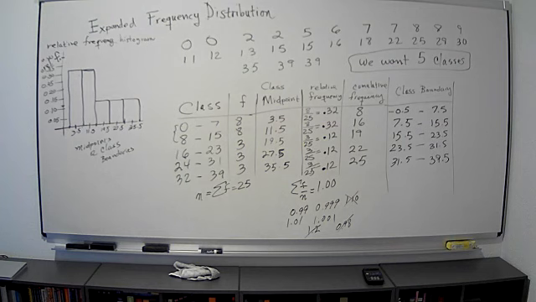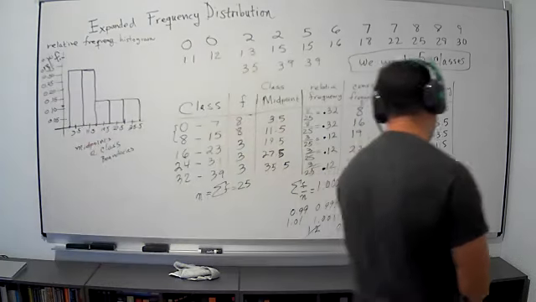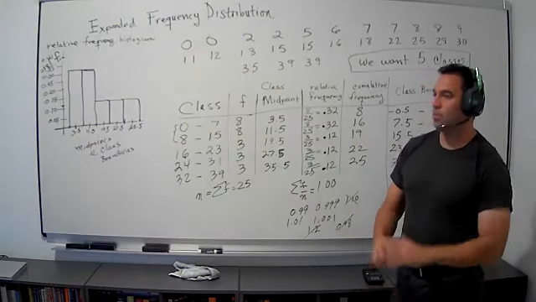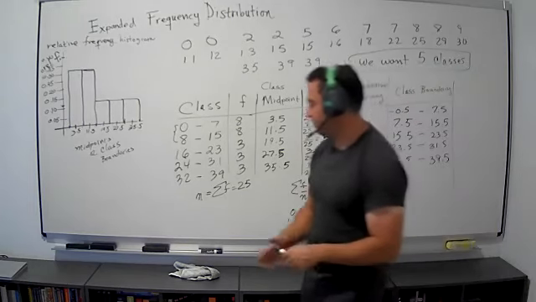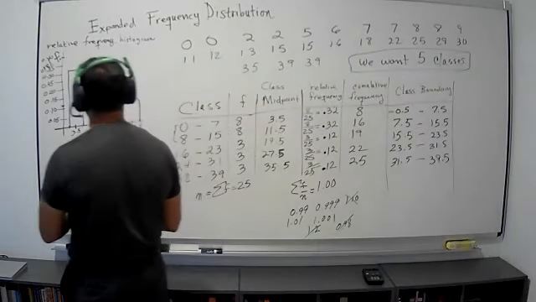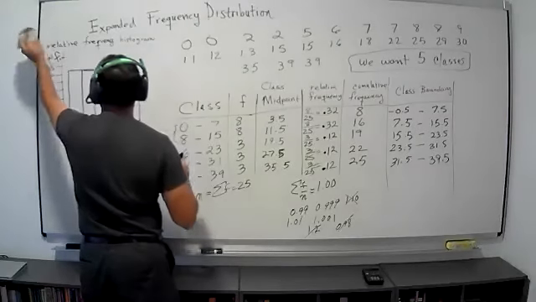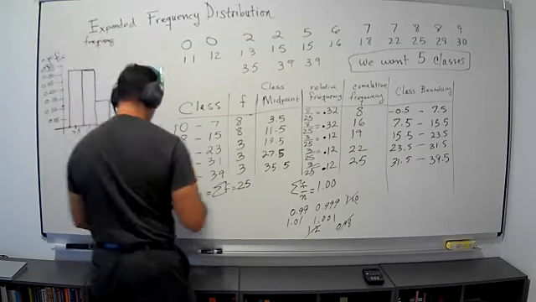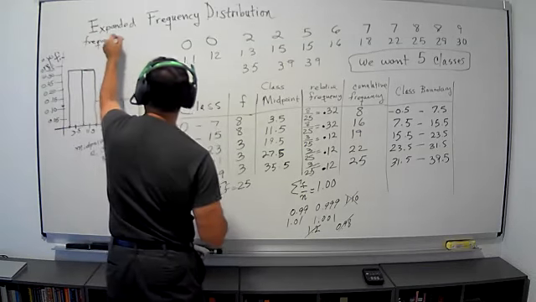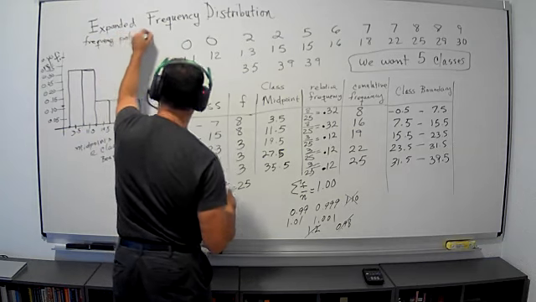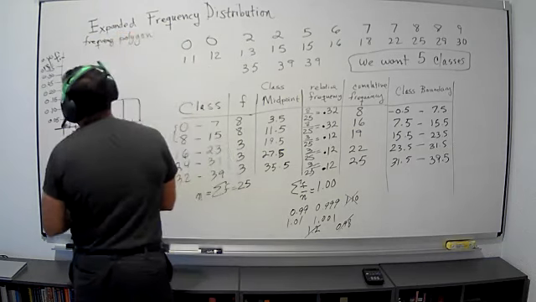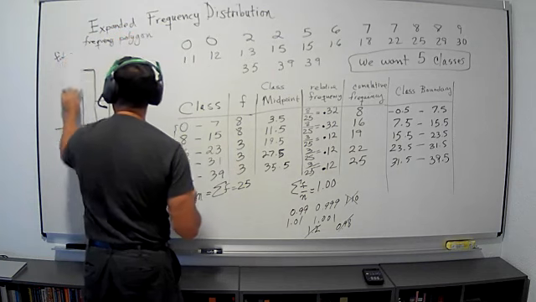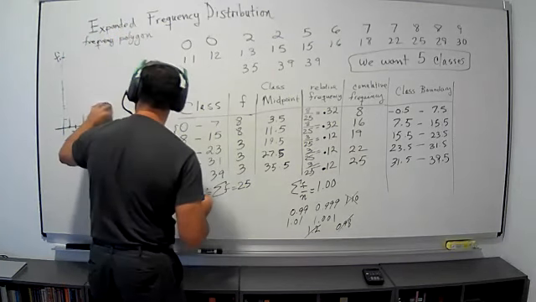Now we have to do another type of graph. This is a completely different graph. It's no longer a histogram. It's actually a line graph. I'm going to erase this and put frequency polygon. The next one's called frequency polygon. I could do it with relative, it doesn't matter, but I'm going to do it with frequency. Go ahead and erase all these bars because they're useless.